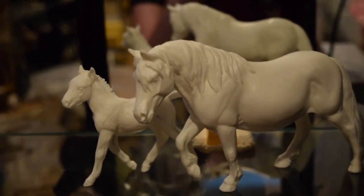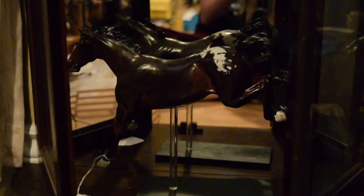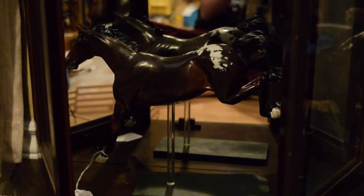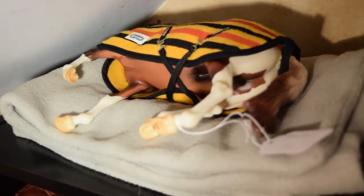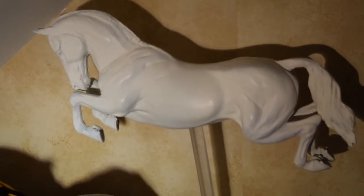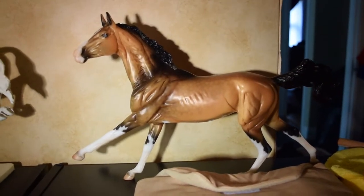These are Socks and Sneakers — they're really adorable and I have yet to find a color to paint them. Down here we have my Murdoch resin, sculpted by Chrysalis Studios. Up in the shelf in the corner is my Cloud Nine, who doesn't have a stand because it broke, so he just kind of lays there. Then we have a Marrakesh resin, and then my Altoni — I think that's how it's pronounced — he is the new Premier Club model for this year.